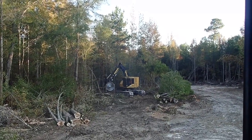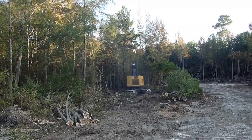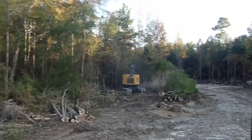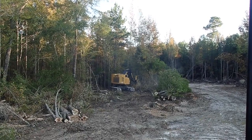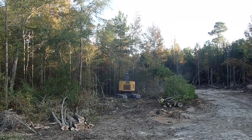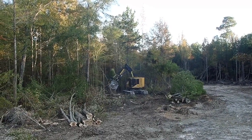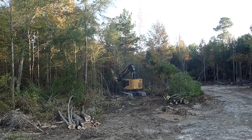Can y'all imagine the forces that machine is putting out? Think about the centrifugal force on just a sawdust. Look at them chips fly way over there to the right. The centrifugal force that sawdust has on it spinning. That disc spins at about 1,200 RPMs. It weighs about 1,400 pounds.